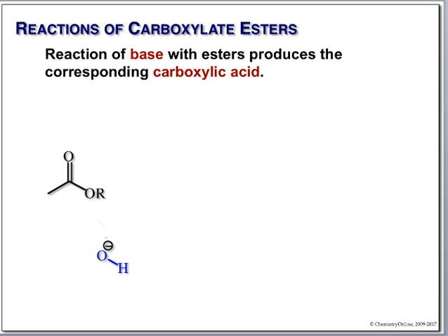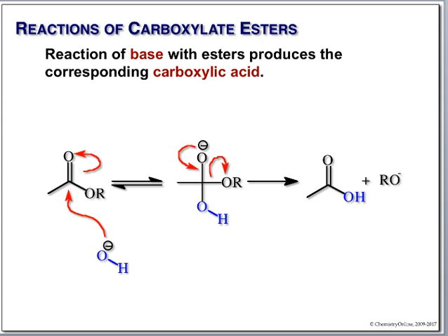Simply going to add hydroxide, form a tetrahedral intermediate. Now we have a little bit of a challenge, actually, because this has a pKa of 16, this has a pKa of about 16. So it's a real toss-up as to whether it goes forward or back. But you can dump in excess base and push the equilibrium this way, so that alkoxide leaves, and you simply make the carboxylic acid. So this is a real toss-up. Again, both of these are essentially equal leaving groups.